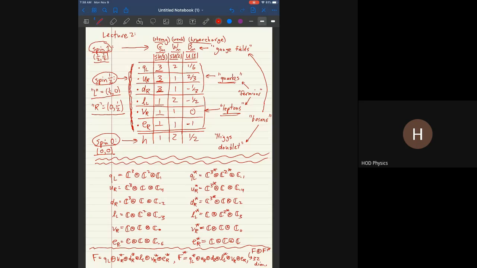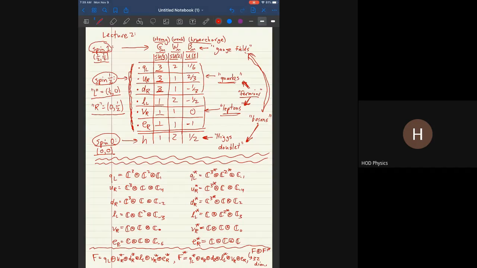And then finally, in the last line here, this scalar field at the bottom is called the Higgs doublet, and it's responsible for the so-called, quote-unquote, Higgs mechanism or spontaneous symmetry breaking in the Standard Model of particle physics. And here I've mentioned that the quarks and leptons, the spin 1/2 fields, are the so-called fermions in the Standard Model, whereas the fields on the top and bottom, the gauge fields at the top and the Higgs field at the bottom, are the so-called bosons in the Standard Model. Anyway, that's just terminology.